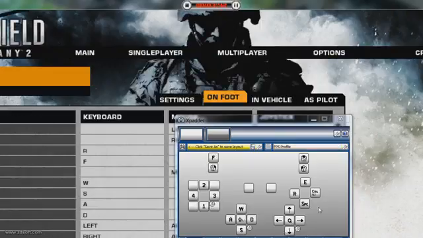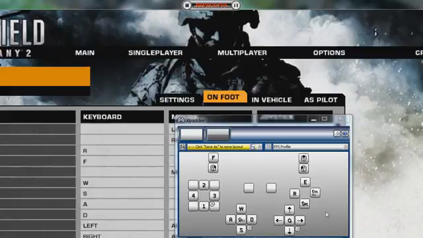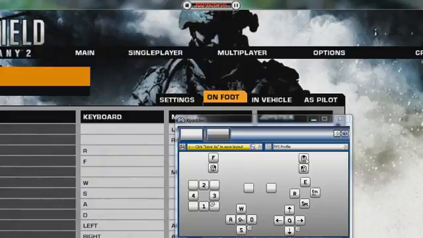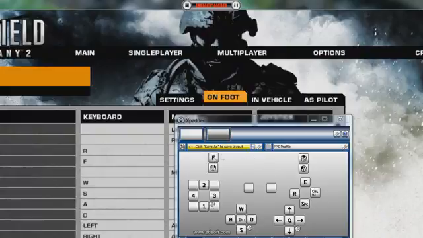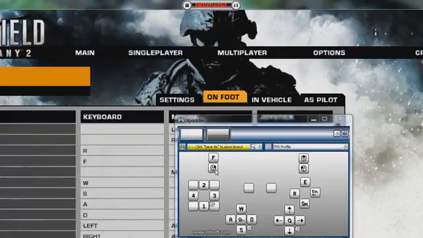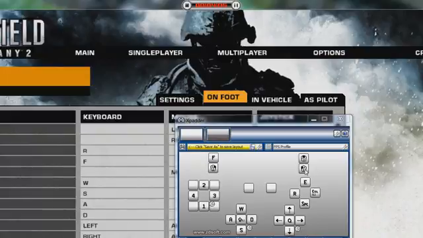Okay, so I've set all of these buttons on the PS2 controller to represent a button on the keyboard, and so that is going to in turn replicate what my mouse and keyboard will be doing on the PS2 controller. So if you can see here, this is the middle mouse button. That's going to be my knifing. F is going to be to throw grenades. That's going to be to shoot. That's going to be to aim down the sights. That's going to be to shoot. It's all self-explanatory. These are all the buttons.